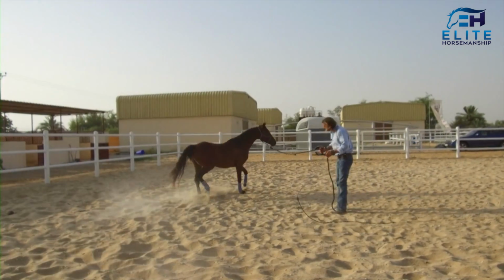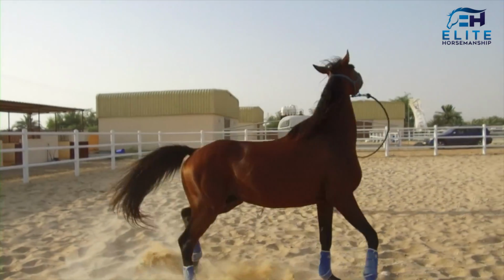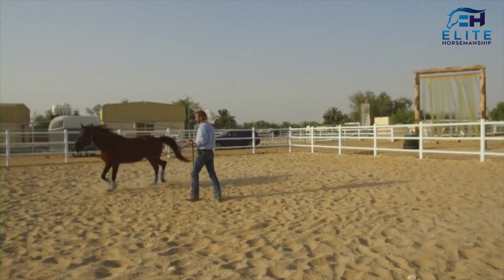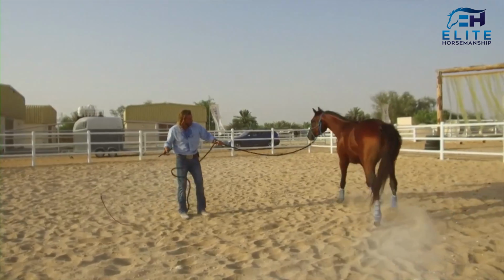Good boy. All I gotta do is really look at his butt, and he ends up yielding and looking at me. And you'd probably do this maybe for like 2 or 3 minutes before you get on him, just to see what kind of mood he's in that day.